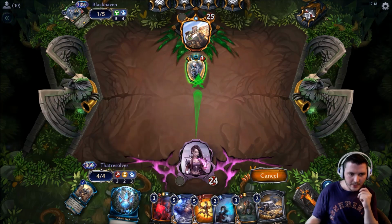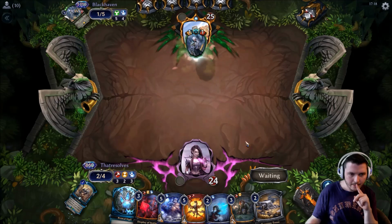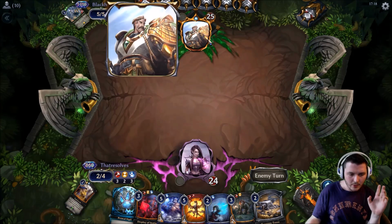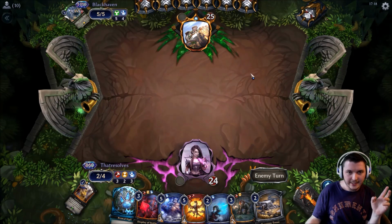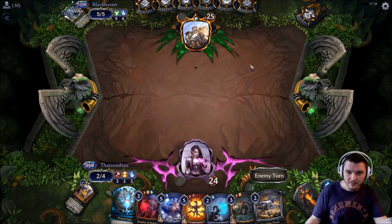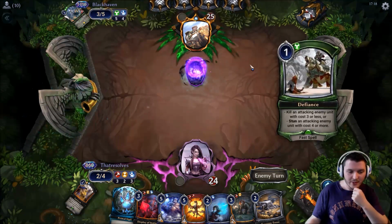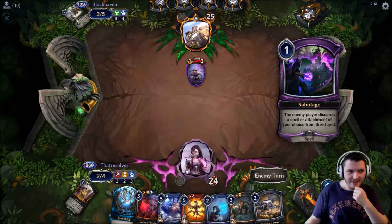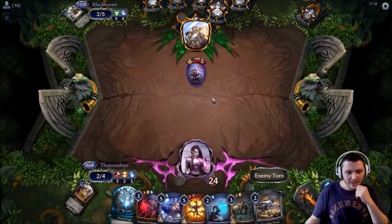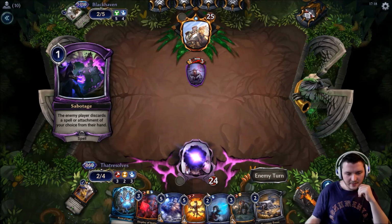I think what I'm going to do is I'm going to equivocate this, so it doesn't make much sense. But it slows our opponent down in terms of playing a city in general. They can play it without the value, which seems kind of okay for us. And if they don't play it, oh dear, oh dear. Well, I guess they figured that Defiance is not going to do too much, but it kind of will. Let's go Sabotage here, so they can get one of our removal spells, which I'm kind of fine with, to be honest.